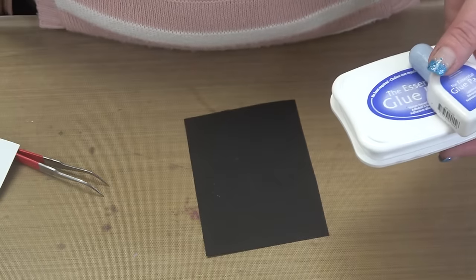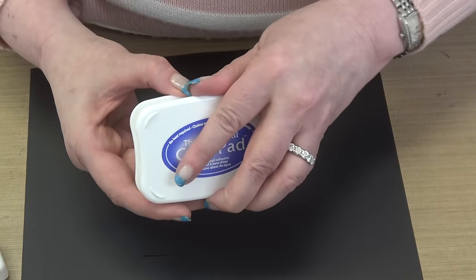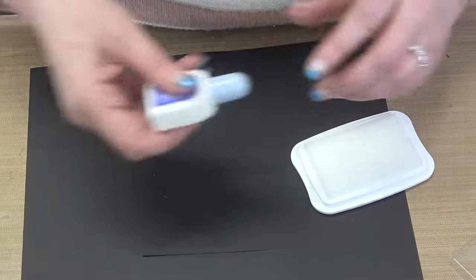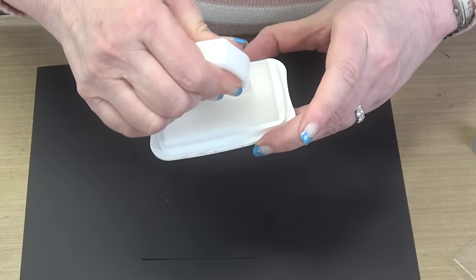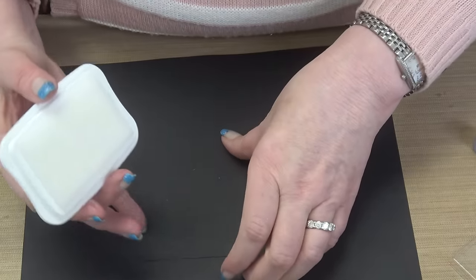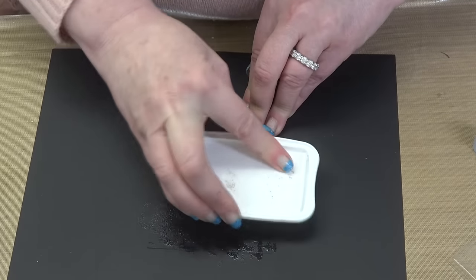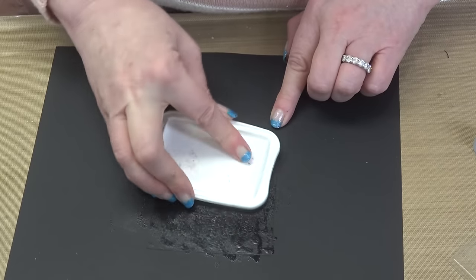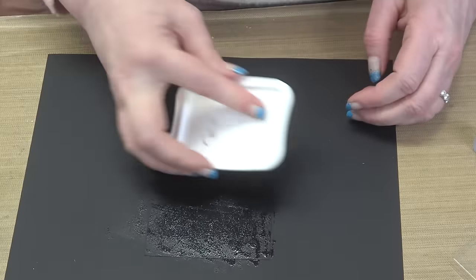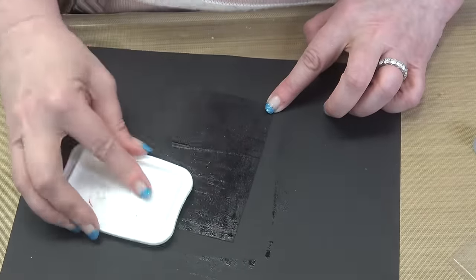So I'm gonna take a piece of black paper just so I can see what I'm doing. And I'm gonna put it underneath. And I am going to open up my Essentials glue pad and I'm gonna put some glue on it. And I'm gonna kind of do a little bit of a Z. So not a ton. And I'm gonna kind of go like this. And then on my little piece of black paper, I'm gonna add glue to the whole thing. Almost like it's a VersaMark. Can you use VersaMark to do this? Nope. VersaMark is a watermark medium. This is a glue.